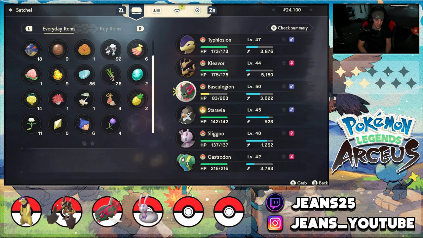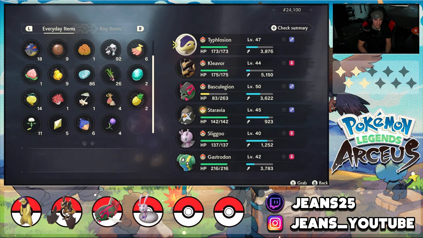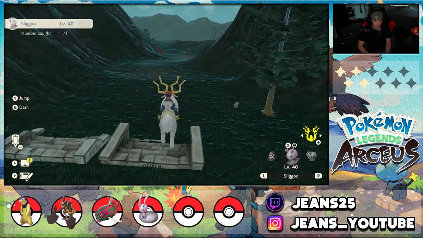But yo, Basque Legion. Look at this thing. Oh my god. It looks so sick. That is one of the coolest Pokemon. It is Water and Ghost. So we have two Ghost type Pokemon on the squad. But I love it so much. Let's move on here. Keep on rolling down here.